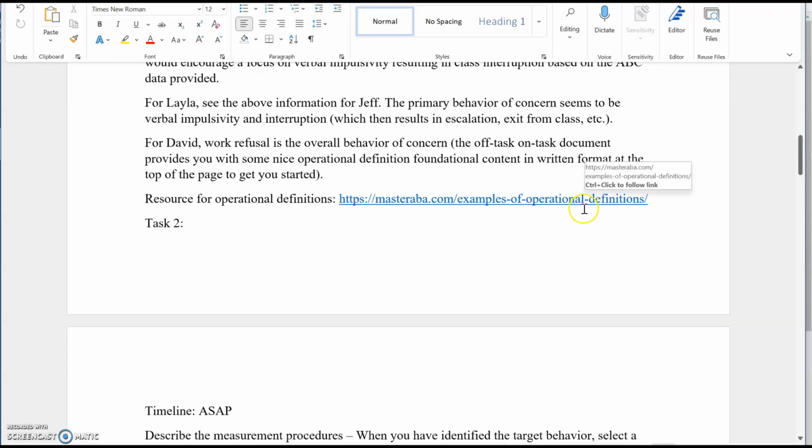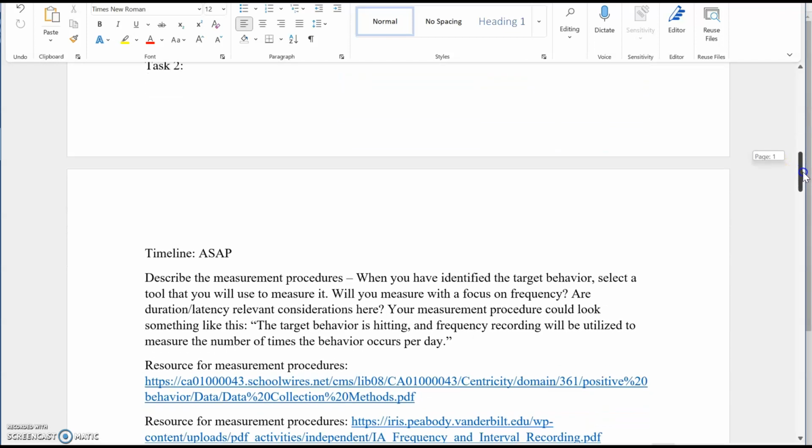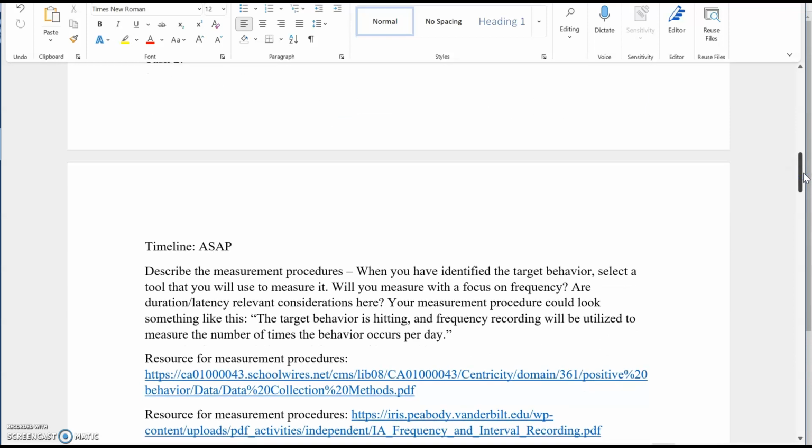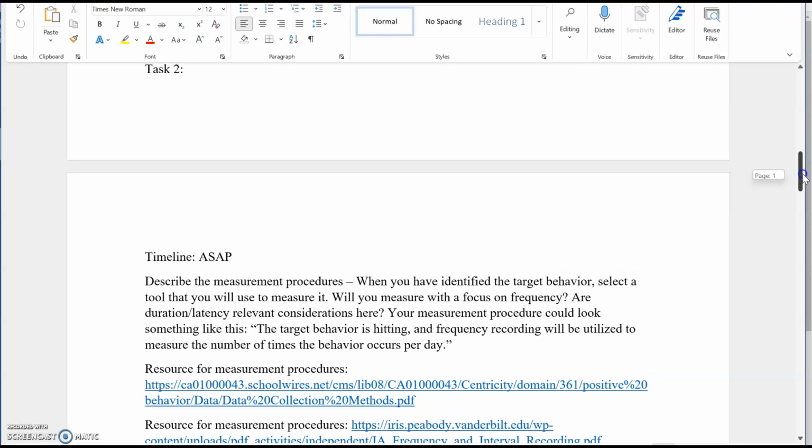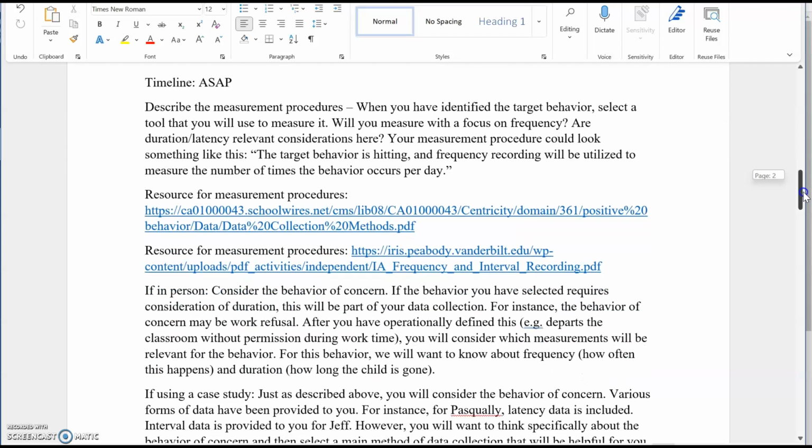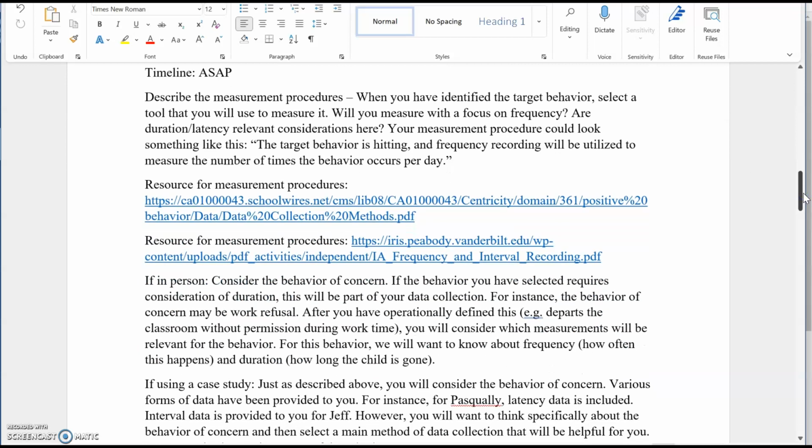There's also a website down here at the bottom of the first page linked to assist you with operational definitions. And I know that that's in alignment with what has already been provided to you in the course shell, but it never hurts to get some more information. So that's the first thing to do if you've not done it already. Task 2, we need to do as soon as possible, and this is to identify which measurement procedures you will be using. So there are 2 different resources linked here for you. Again, the Canvas course content gives you some help with this too, but this is where we're thinking about frequency recording, we're thinking about intervals with data collection, we're thinking about latency, thinking about duration, everything that I just listed.